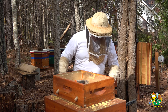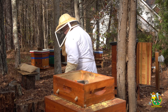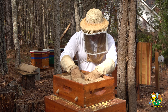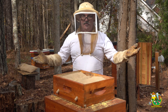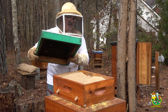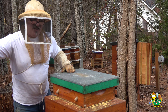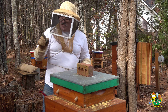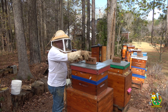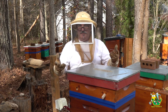The sun is out — beautiful. I'm pretty certain that once I close this up, these girls are going to calm right back down, because they've got a bunch of pollen sub to deal with now, which should make them happy. The guards are no longer on me — unbelievable. This hive is strong, strong, strong. Now let's give the other red hive some pollen sub and we'll be done. Short video today! I still have one guard from the green hive on me, but what are you going to do?